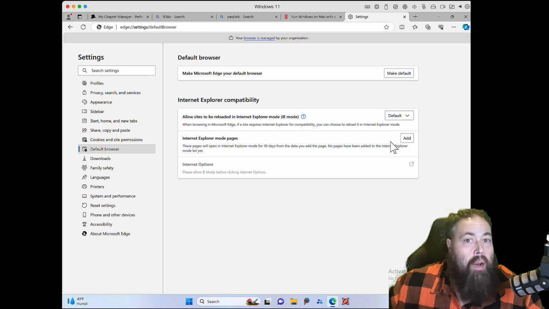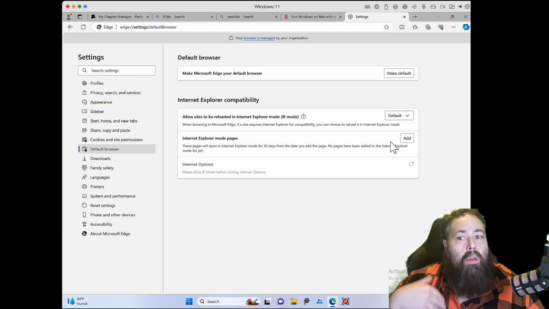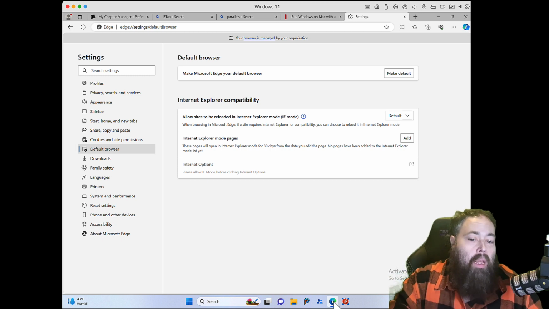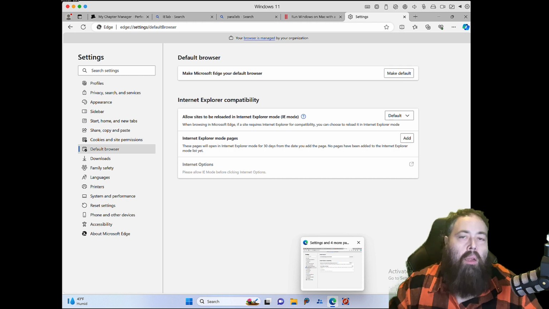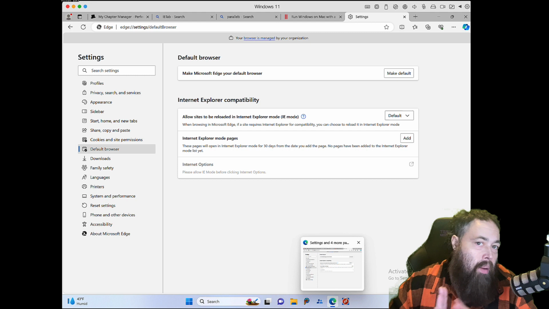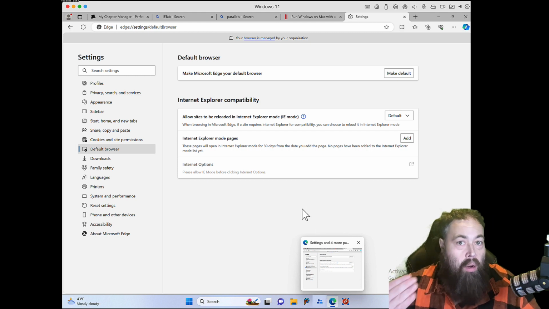Now, if you're a Mac user and you just opened up Edge on a Mac, it will not be there. So if you do this on a Mac, you will not see compatibility mode. You have to be running in the Parallels desktop or Windows environment to see this, okay? So just keep that in mind. But again, I'm going to come back to the Mac setup at the end of the video. So now we're going to continue on as a Windows user.